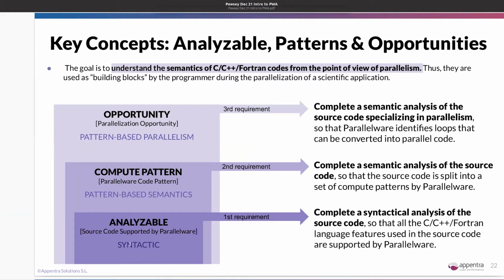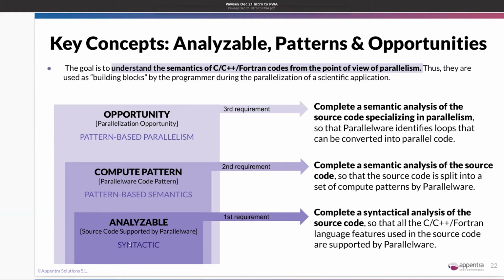This is essentially syntax issues or code completeness that we require. For instance, if you require some header files, we need to know the location of those files. This is typically one of the struggles of many people: they want to analyze the code, but they are missing some files. So we need the code to be complete and syntactically valid. Let's say this is equivalent to your code being compilable with an invocation of the compiler. That's the first requirement.